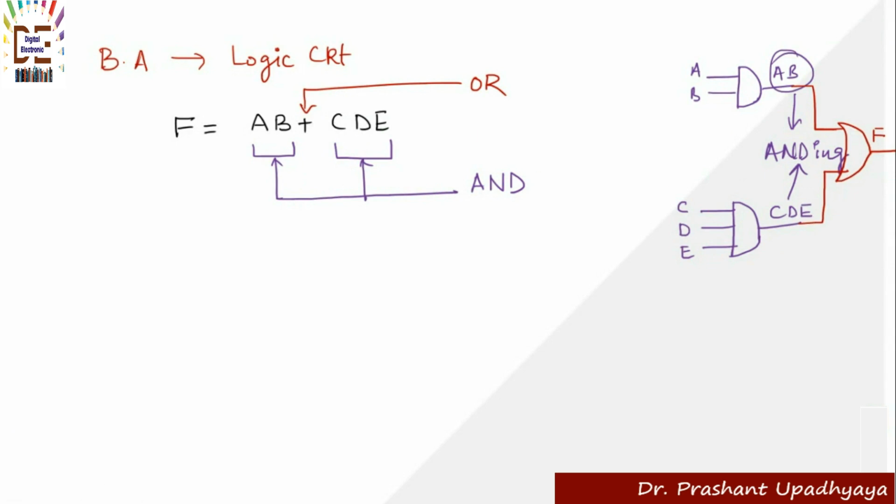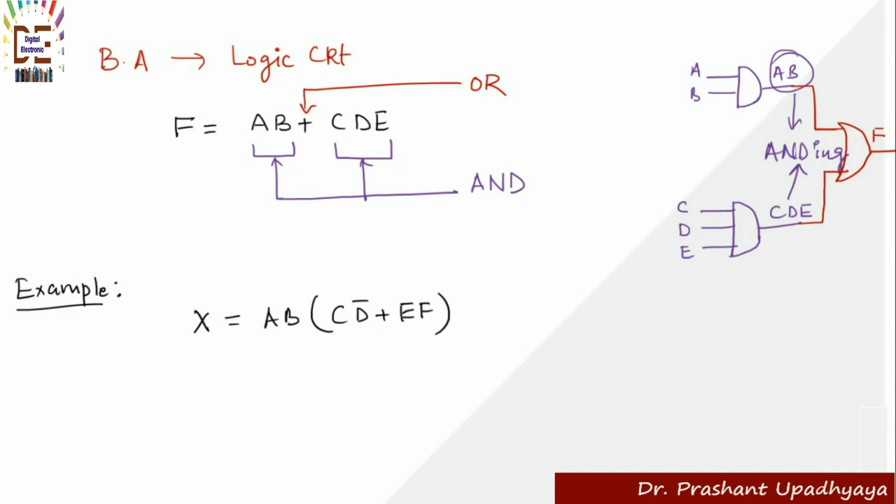So you can see that what we have done, we have used a combination of circuits, a combination of logics. We have used an AND logic, we have used an OR logic, and we have combined them. So this is known as combinational logic. Is this clear? Similarly, if I take another example, x equal to AB, then I can use a bracket and then CD bar plus EF.